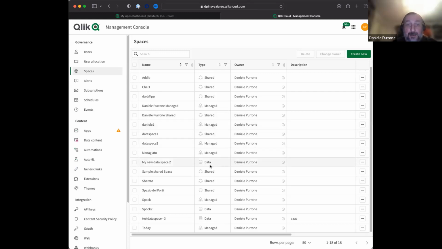Another thing that is important is that data spaces, which sometimes create some confusion because people in most cases think they will be able to upload stuff to data spaces, like if I have an Excel file or anything else, I will upload it here. That's not the case. Data spaces are special spaces that are only meant to be used by the Qlik suite.